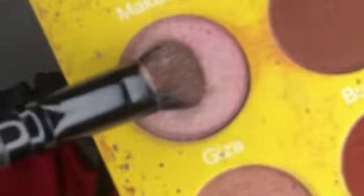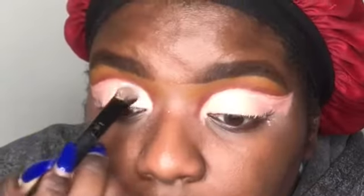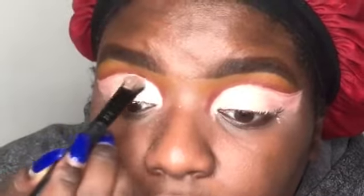Alright, so now we're gonna go in with this. It's like pink iridescent. It has pink undertones to it, but not so much when you put it on your eye. Anyway, it's a beautiful, beautiful eyeshadow.